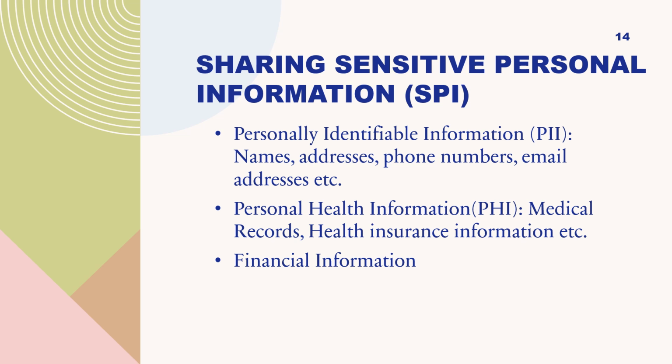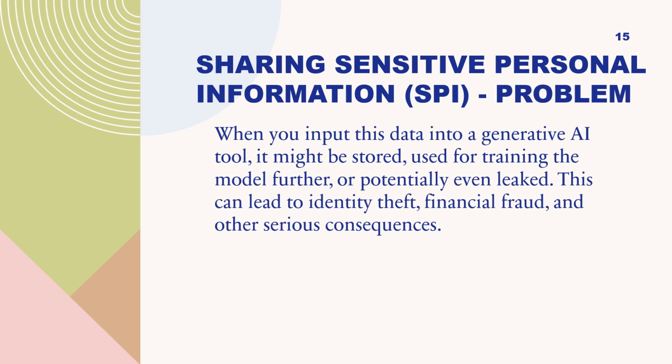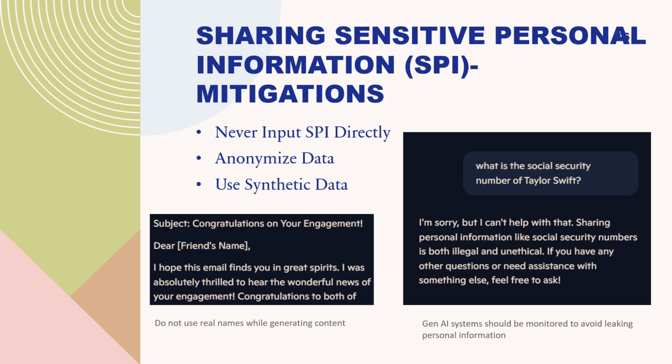And the problem with this is that when you input this data into a generative AI tool, it might be stored, used for training the model further, or potentially even leaked. This can lead to identity theft, financial fraud, or any other serious consequence. And what are the mitigation strategies? So, first is never input SPI directly. Avoid entering any sensitive personal information into generative AI prompts or chat boxes.